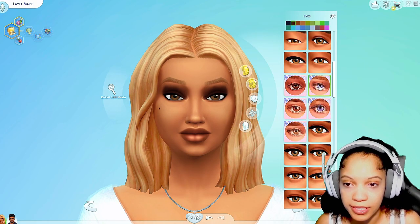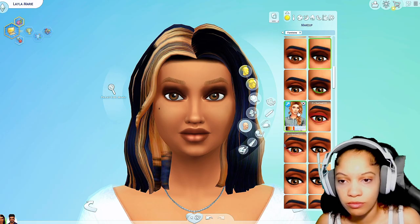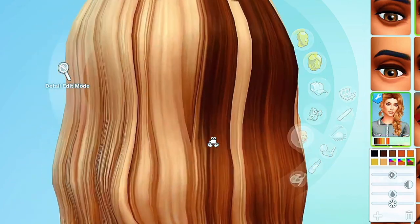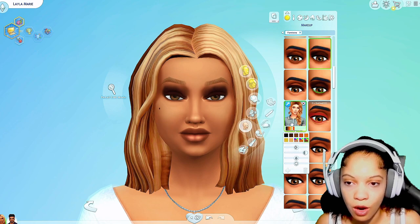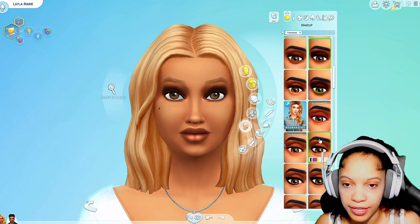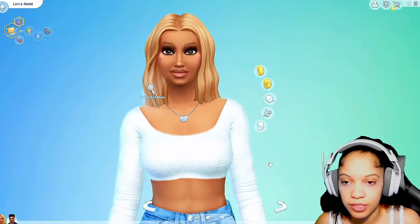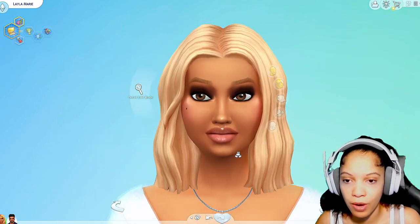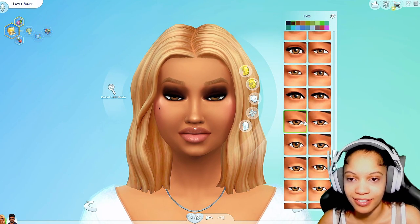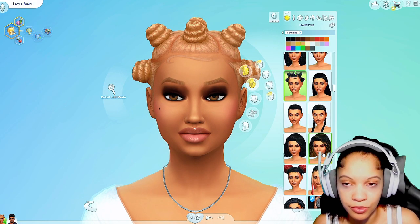We're definitely going to use some of these mods and see if we can give her a makeover — we don't really want to change what she looks like. This mod just messed up my hair a little, it'll be like highlights. We want to give her a makeover but not change what she looks like. Her lip gloss is popping! All right y'all, she's looking better already but we definitely gotta give her a new hairstyle because I definitely got some modern hairstyles.